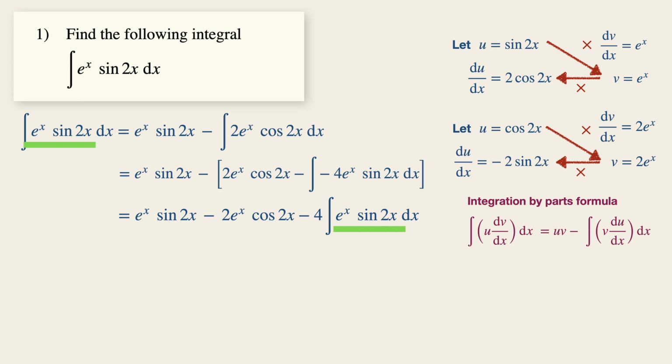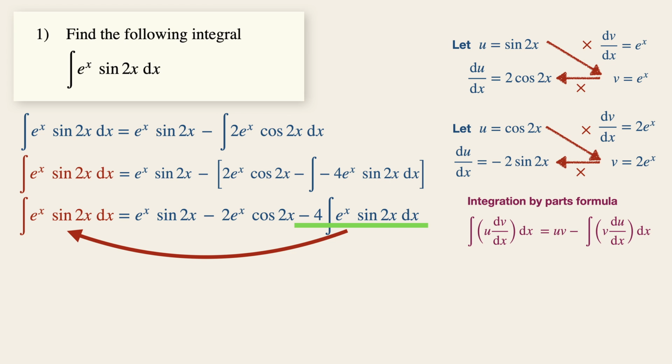over here. So what I'm going to do is to employ a technique by writing the original function on the left-hand side of the equation, as you can see. And the next step is to bring minus 4, integrate e^x sine 2x to the left-hand side of the equation. Now think about it this way. If e power x sine 2x is represented by a, it means that there is a minus 4a over here on the right-hand side. Now if we bring this term over to the left-hand side, we will then have 5 of e^x sine 2x dx.